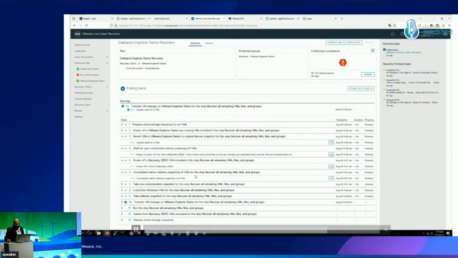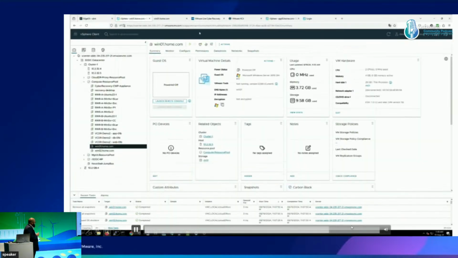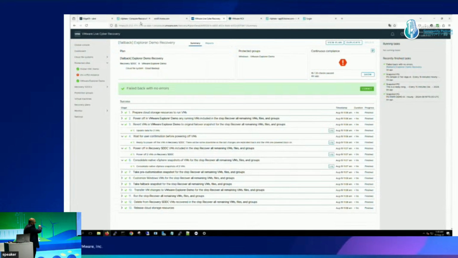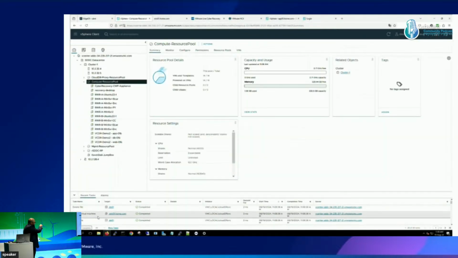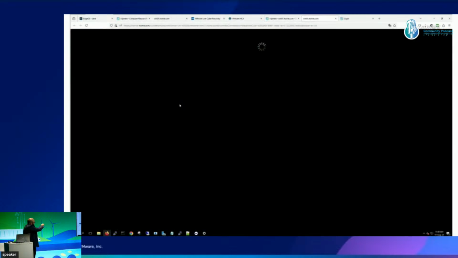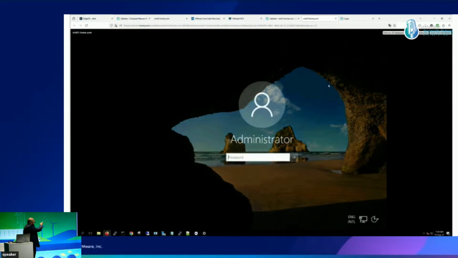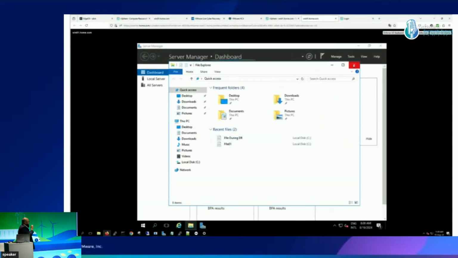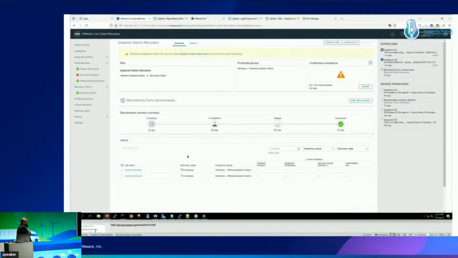Almost got it here. Let's try to find. I have more. Some minutes to do. The machine here in a few seconds will be put on the fallback with no errors. So the machine disappears from the cloud side, and now on-prem the machine is there up and running. And you can see the machine is going to have the file that I created during my disaster recovery. So the file is there.